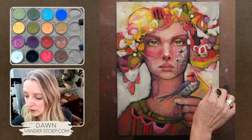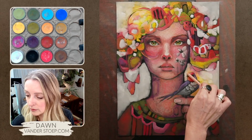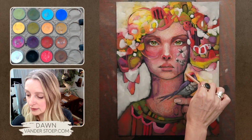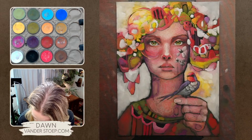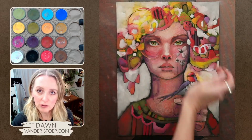Now I have been playing around with the idea of doing the bright sky around the bird too. I'm just going to maybe go for it because I really like the idea of it. And I think what I'm going to do, see, ideas come, you know, I don't work in a methodical state.